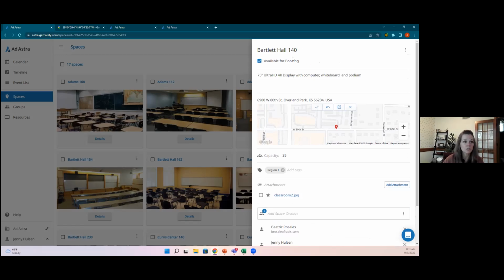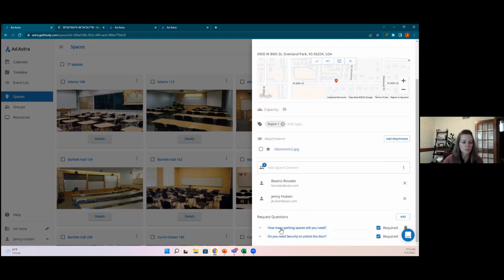So if you select Bartlett Hall 140 inside of the event request process, we're going to have 2 additional questions that need to be answered before we can approve or deny the use of this particular room. So in this case, it's how many parking spaces will you need, as well as do you need security to unlock the door?